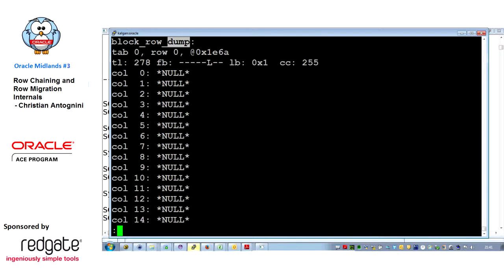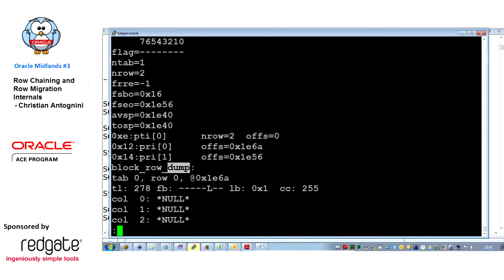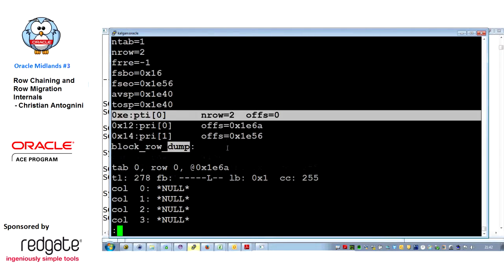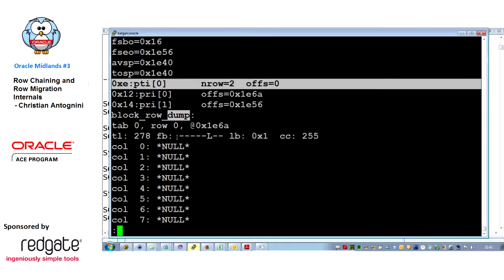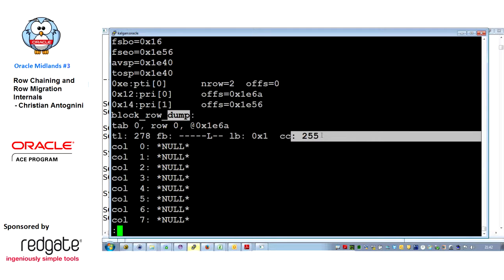And basically, what you should find here is one table, 2 rows, even though I know I have only one row, but one row is for the first piece and one row for the second. And if I check here, I see a row piece which is the last piece of the chain, contains 255 columns.